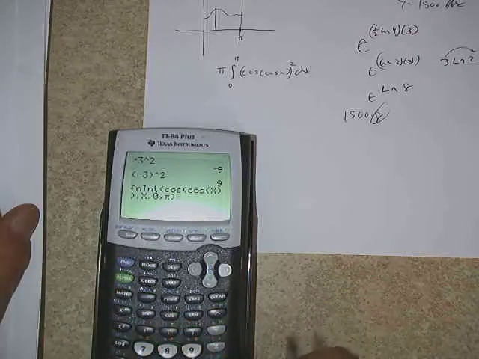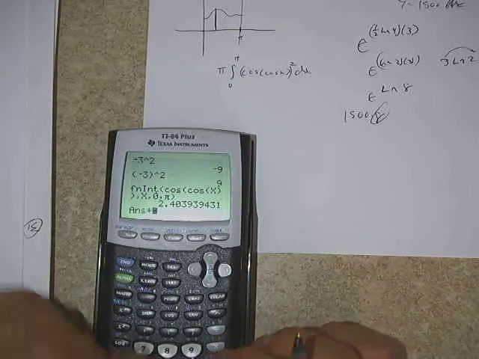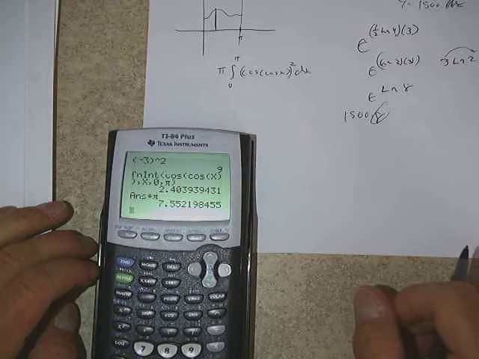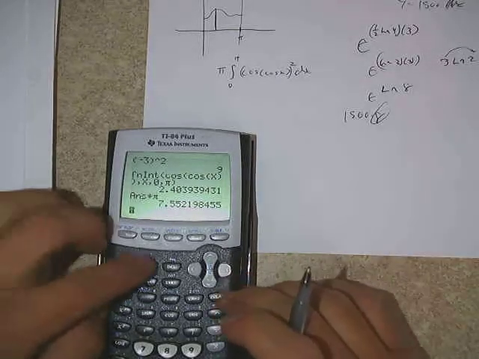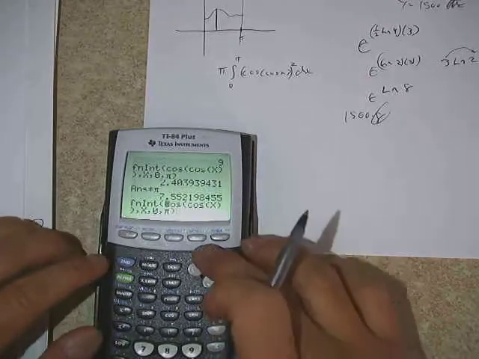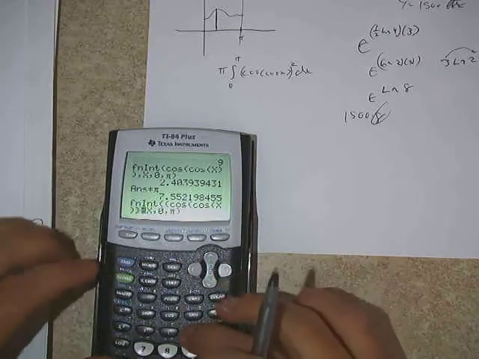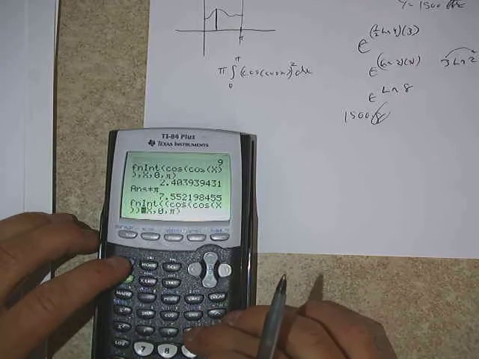So if that's the case, and this is my revolving line, the x-axis, that's going to make discs. So if I go 0 to pi, and my integrand here is cosine x dx. And remember what we want to do with that cosine x is square it. So our general setup for the disk method is pi r squared for each disk. And that would be our setup.